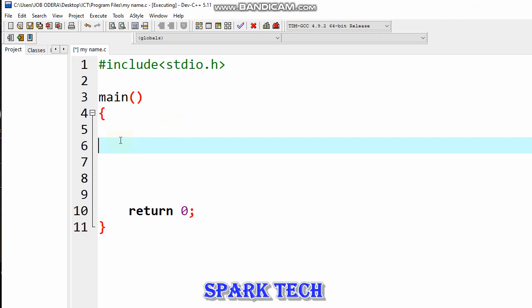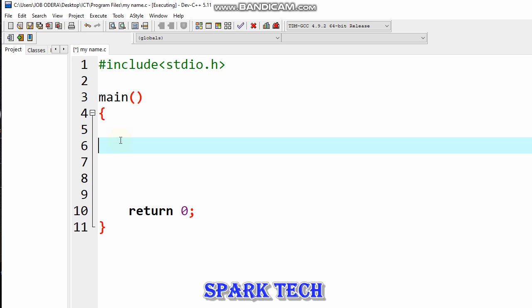Remember the basic structure of a C programming language. Your program is going to interact with so many things. It's going to interact with numbers, letters and words. In the C programming language, it understands letters as a different thing, words as a different thing, and capital letters as a different thing from small letters. That is part of the C programming language.